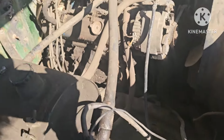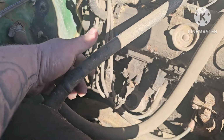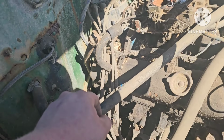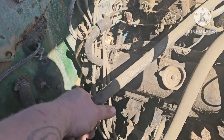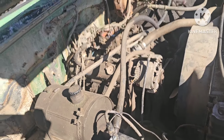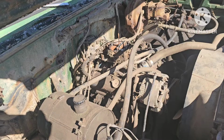All right, so we got no power in the cab, and what I'm suspecting is that the wiring for the starter down there, because on these Chevys you just got a thick cable that goes down to the starter, and then there's a wire that comes off the starter to give power to the rest of the truck. And I'm thinking that the wiring down by the starter is probably chewed off. And, you know, I'm sure I could fit underneath there and all, but we're going to jumper some wires here and get some power in the cab and kind of do some diag here for a little bit. So I'll update you as I go.